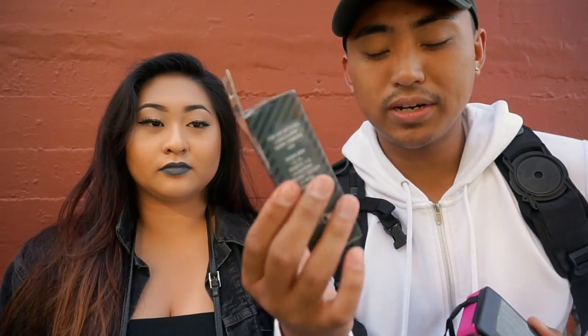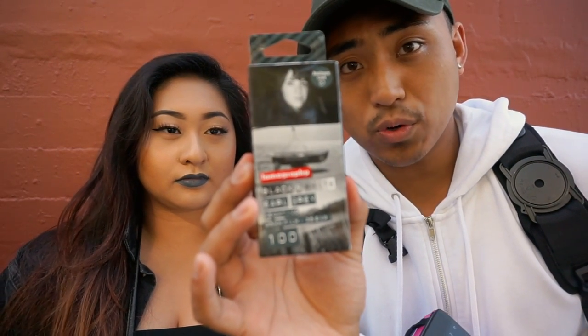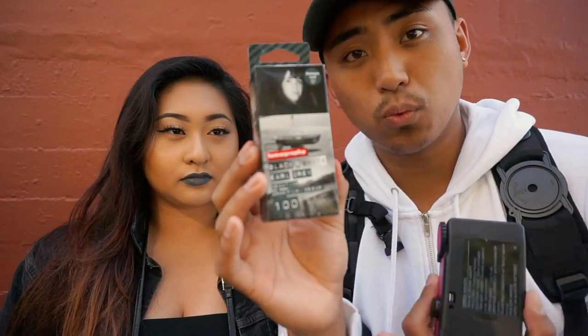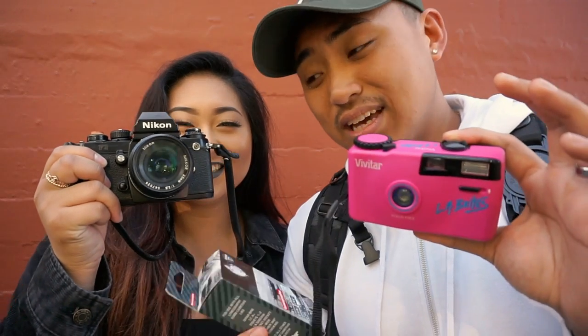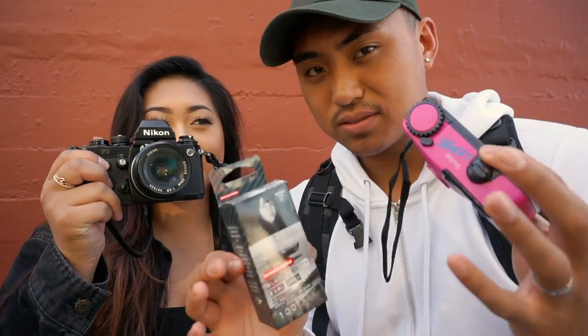We're also gonna be using a special film. This, folks, right here is Lomography Earl Grey black and white film, and this is in the 100 speed. So we're gonna go ahead and load this up and show you guys the results we achieve. And yeah, let's see how these two compare. Let's get it.